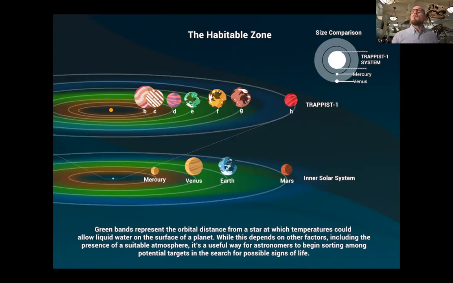Now, if we think about that planetary system that was discovered 10 years ago, the TRAPPIST-1 system, and really start to think about where those planets are, how close they are to that star that they are moving around, we will discover that some of those planets receive about the same amount of heat as our Earth does from the sun. Does that mean there could be living things there? It's actually hard to say. Maybe, but maybe not.